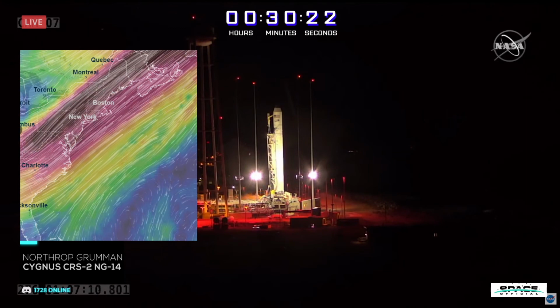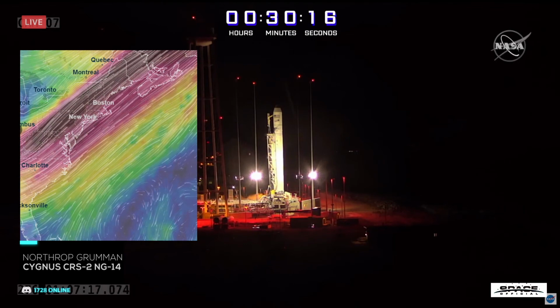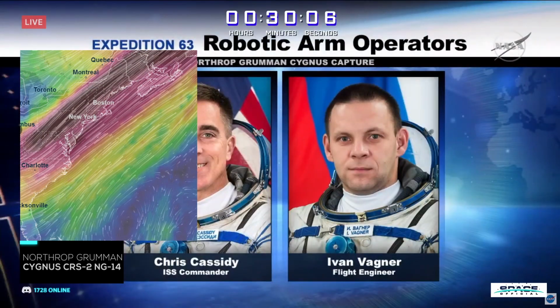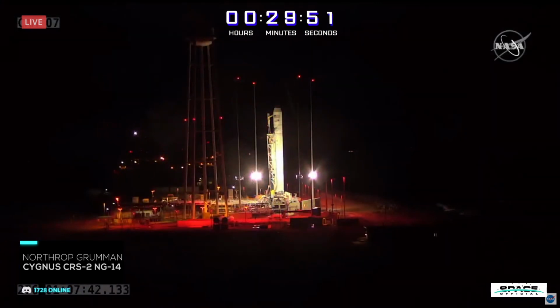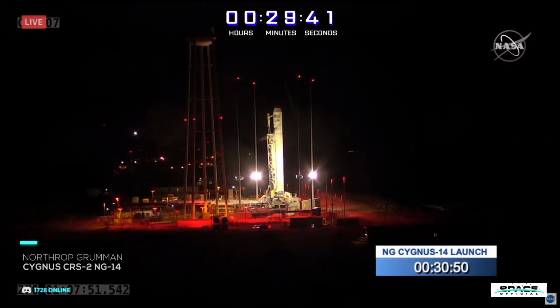The 2 robotic astronauts who will be in charge of capturing Cygnus after its 3-day journey from the launch pad are Station Commander Chris Cassidy of NASA. He will be backed up by Russian cosmonaut Ivan Vagner. Cassidy, Vagner, and Russian cosmonaut Anatoly Ivanishin are asleep at this hour, beginning the final 3 weeks of their 6.5-month mission on the orbital outpost. They are planning to return to Earth on October 21st, U.S. time, October 22nd, Kazakhstan time, on their Soyuz MS-16 spacecraft, heading for a parachute-assisted landing on the steppe of Kazakhstan to wrap up a mission of 6.5 months aboard the International Space Station.